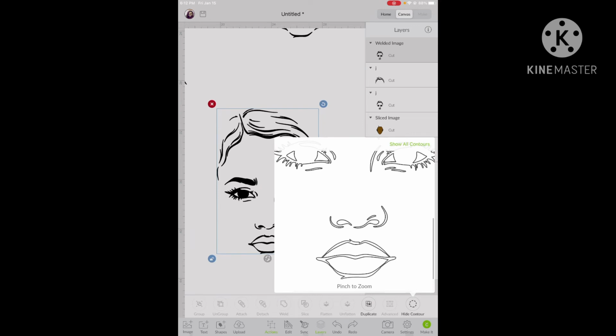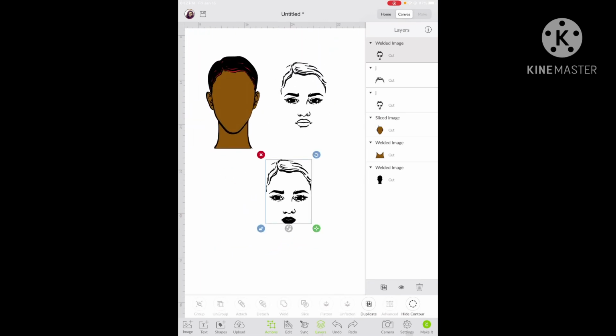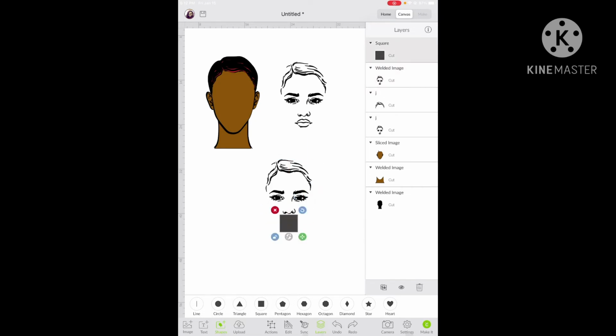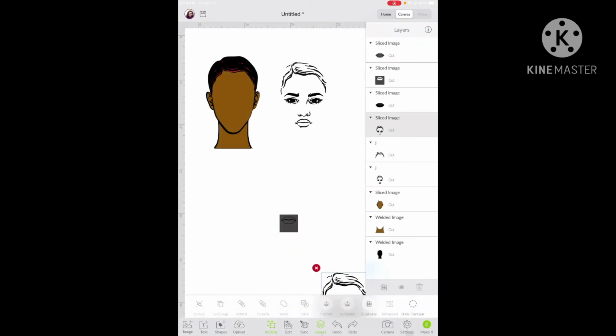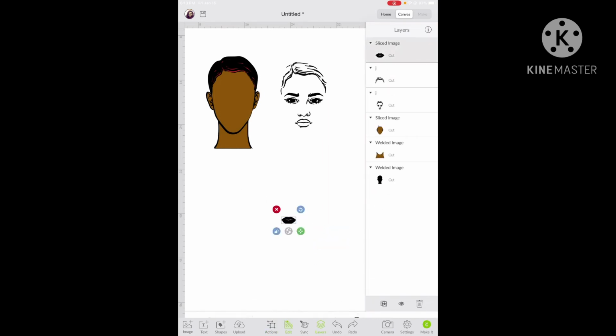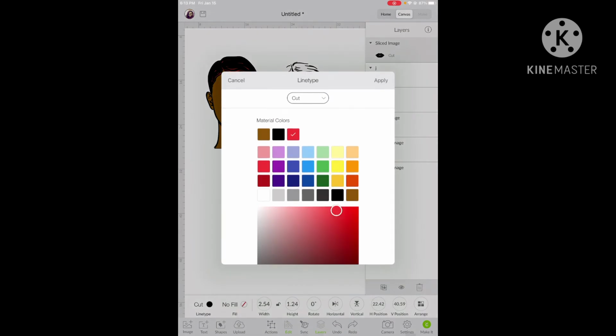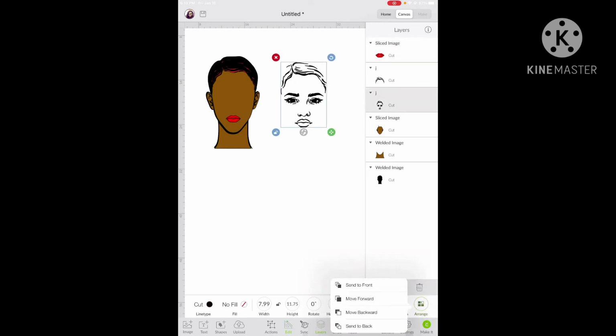Because I had put the little squares there, so I open them up like that. I want her lips to be colored. So now I'm going to take a shape. I'm just going to crop her lips out. I'm going to cover her lips up. I'm going to slice them off and highlight. Go to action. I'm going to slice them. So I don't need all that. And then I'm going to remove everything I don't need. Change the lip color by going to edit. Change it to red. Of course, put lips up there. And right here, I'm just going to go to action.